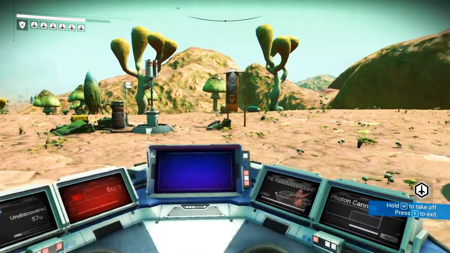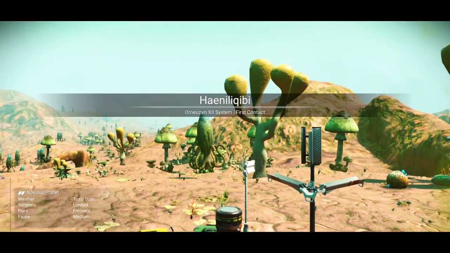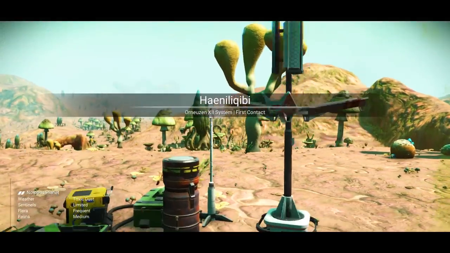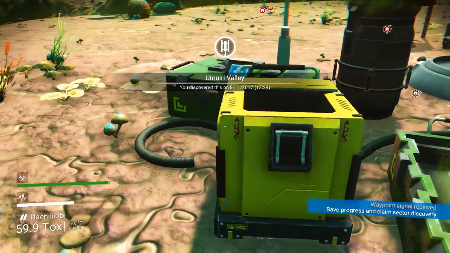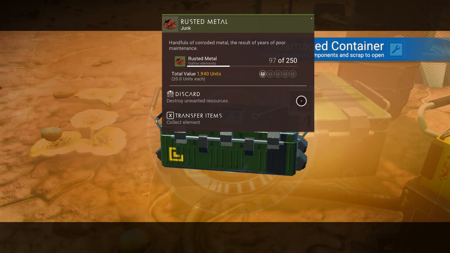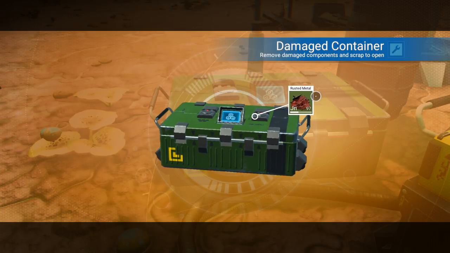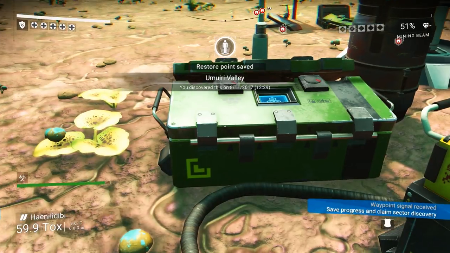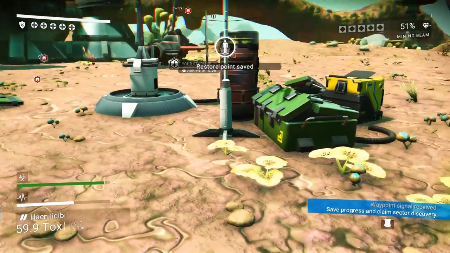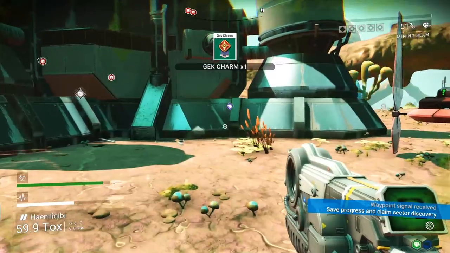Looks like landing might be a little bit easier. Alright, let's take a look around. Toxic dust. Okay, so we'll have to worry about that a little bit. Nice part is I've also got a new computer. I don't remember how many of you guys remember my last series, but I was kind of running into... rusted metal. Remove damaged components and scrap to open. Interesting. Nothing found. Well, that's curious.